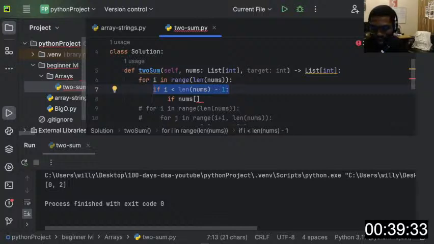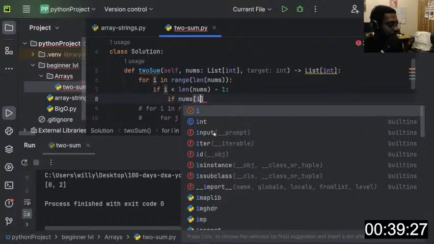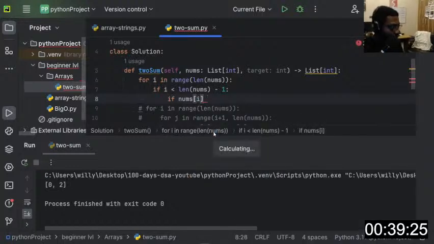Anyway, so if I... I should have restarted my PC before starting this stream. If I is less than this, this is an edge case so that I will not go out of bounds.